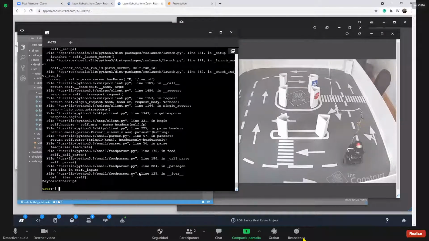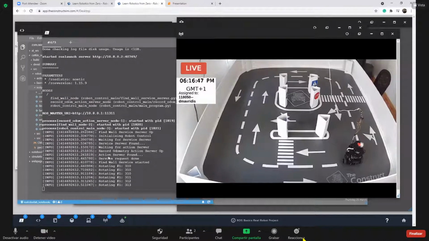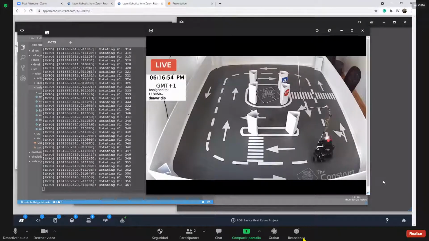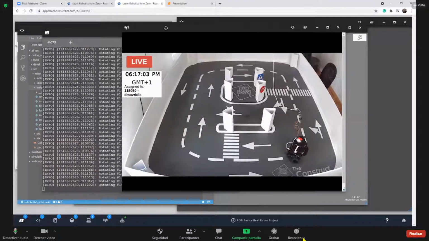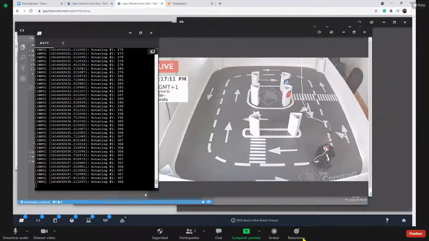So let's execute the node that we saw earlier, which takes those values essentially and does the processing and the according behavior. So let's hope that it will work now. We see that it is defining the servers. Okay, that's interesting. So the robot now should start turning around. It has a 2.5 seconds delay between your program and the image that you receive there. Yes. Okay, so now it is turning around, trying to find the closest distance to the wall.